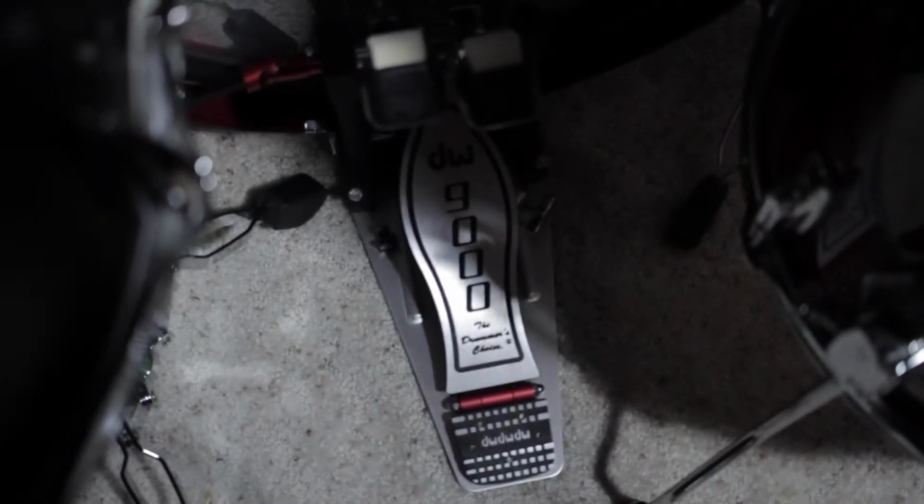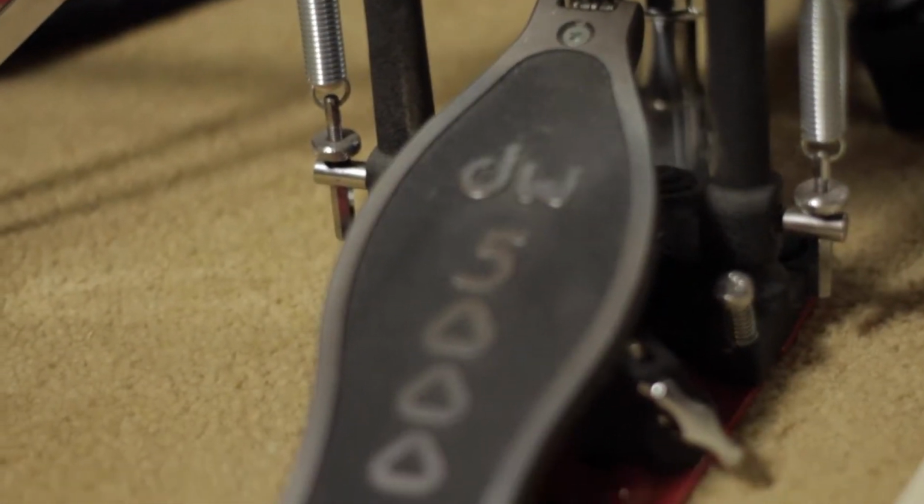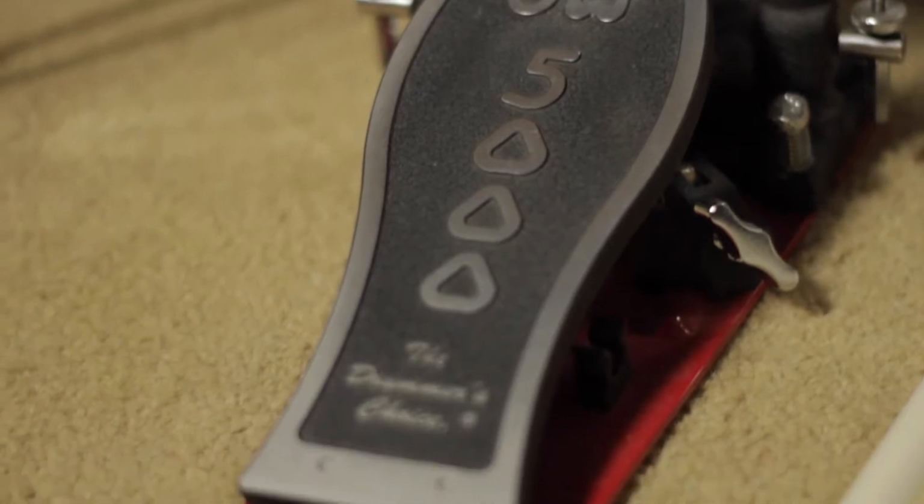Pedals, let's talk pedals. For bass drum pedals, I use DW 9000 series while I'm playing with my band. I also have a DW 5000 series double pedal, which I also love very much, but the 9000 is less stress on my ankles and my calves. When I'm playing fast djent style patterns on my pedal, it's less strain on my legs and my feet. However, I use the 5000 when I'm going out to play church gigs or things with my friends that are a little more chill.